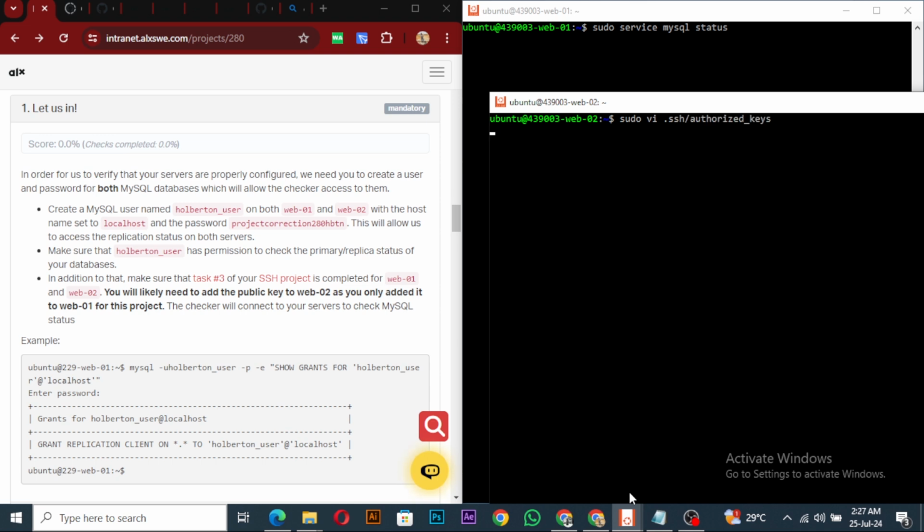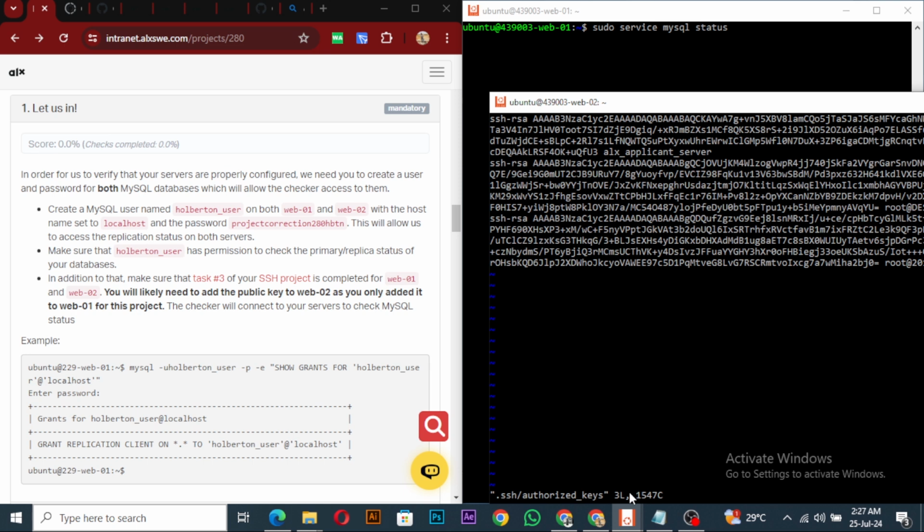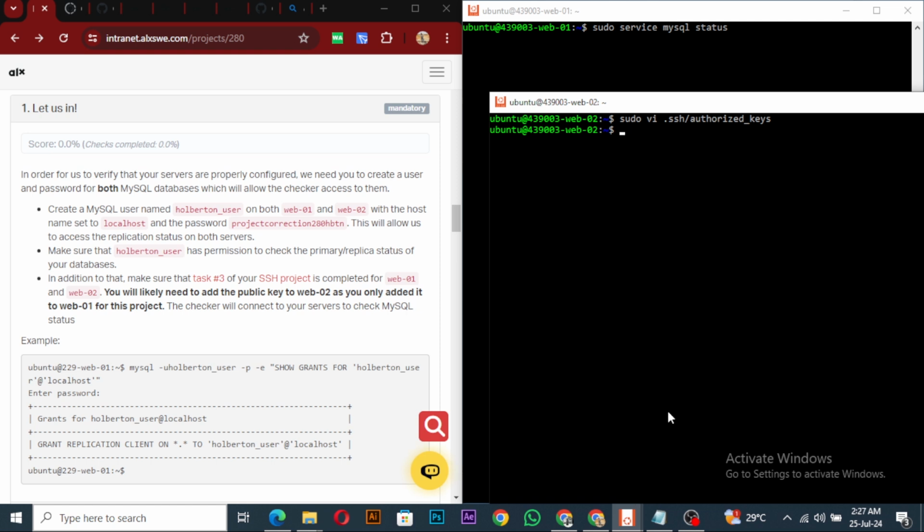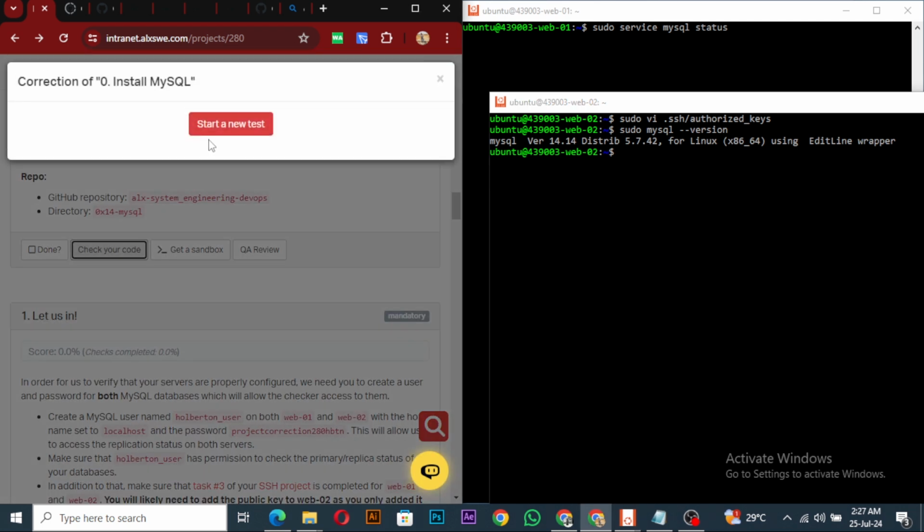Okay, so I'm gonna put the public key, the ALX public key, here and paste it. Since I pasted it, I'll exit and now I'm good to go. So if I do sudo MySQL version, we have version 5.7, so we have that already done.